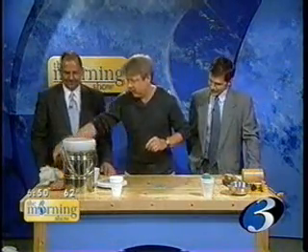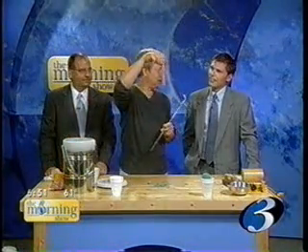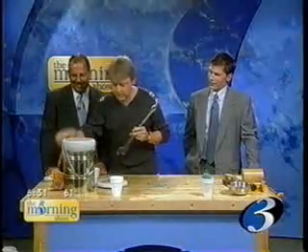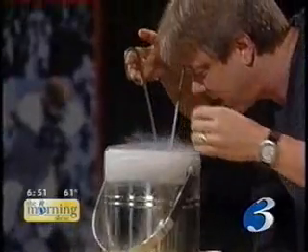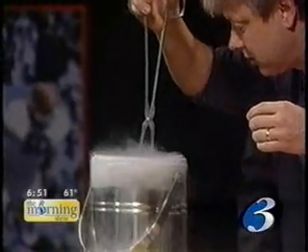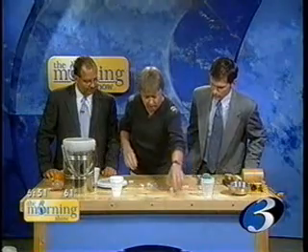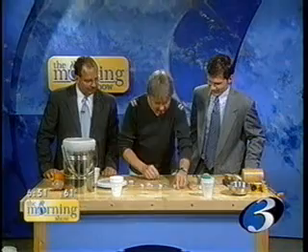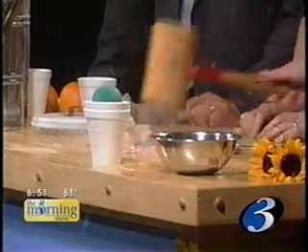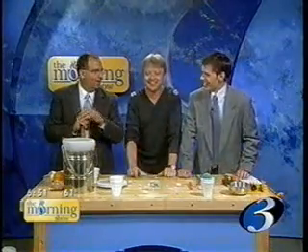Just before this segment, I put something in the liquid nitrogen. These hot dogs are a lot like fingers — that's what I figure — but I don't want to dunk my fingers in liquid nitrogen. So I stuck one in here. This is sort of a demonstration of what might happen to your finger. We're talking frostbite, serious frostbite. And if you've seen those Terminator movies, you see the bad guys falling apart like this. So now you've seen it on the morning show. No more hammer for you.